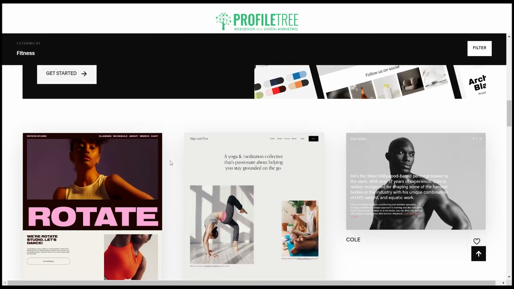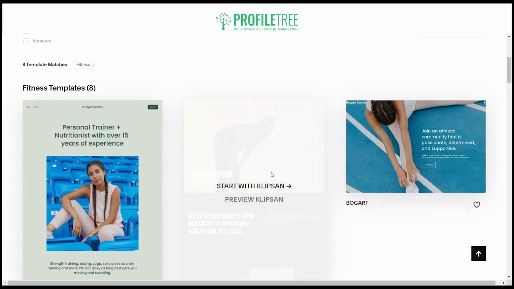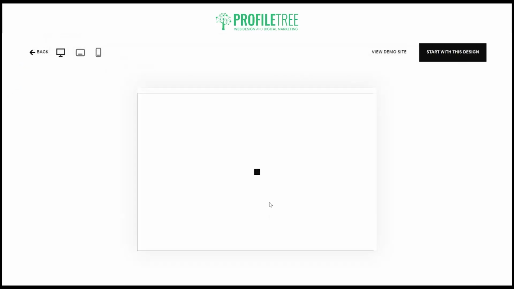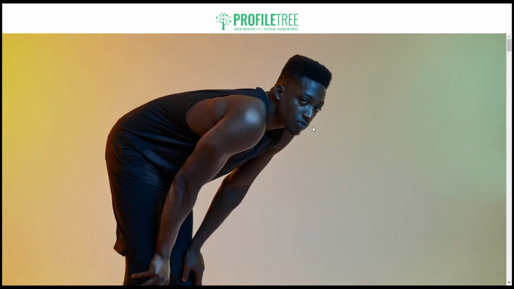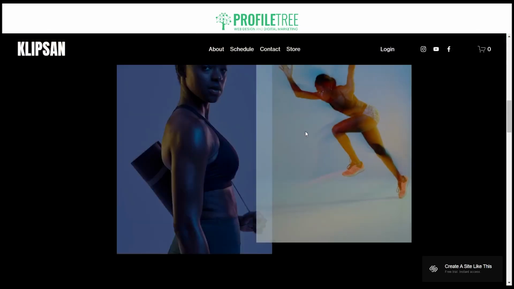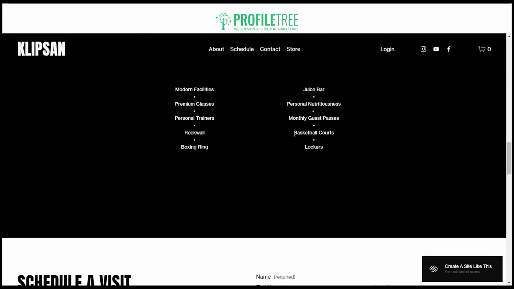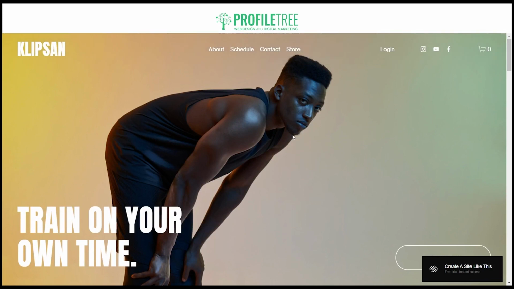So yeah, here gives us 8 different options. But again, you can go ahead and preview the template, view a demo site on how it looks, and the design work is very, very easy for this as well. Again, it's a drag and drop interface, so it has that ease of use also.